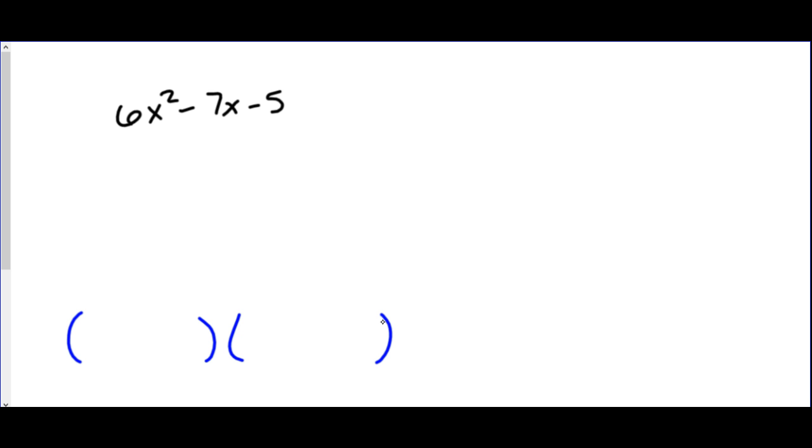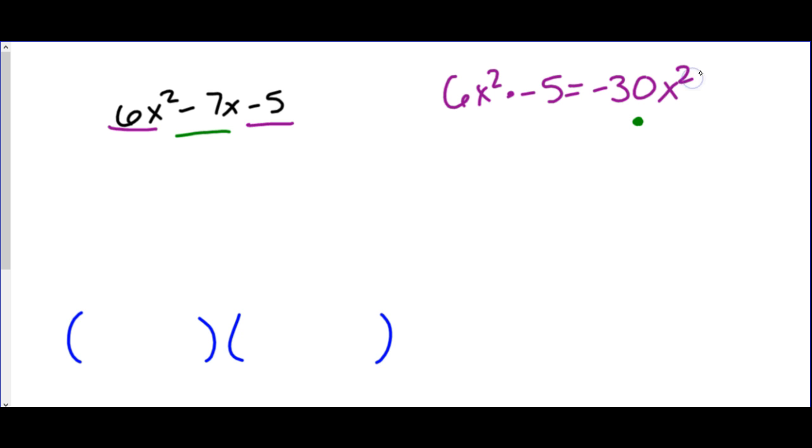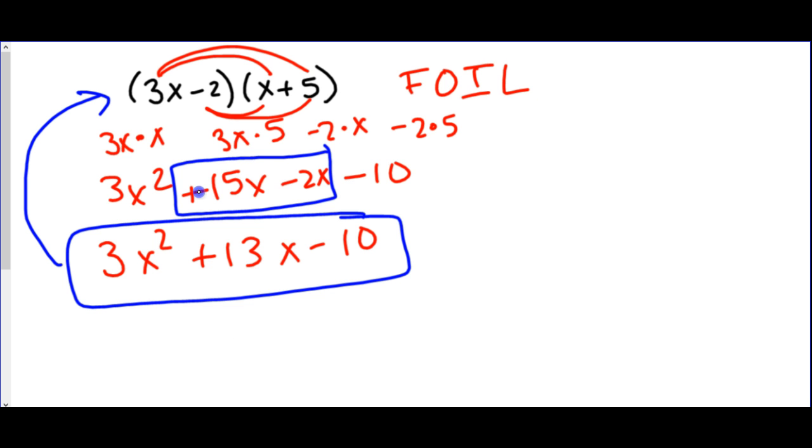So to do this process, first we start by multiplying the first term times the last term. 6x squared times negative 5 is negative 30x squared. Now this is what we're going to use to figure out how to make the middle term. So we want numbers that multiply to be a negative 30x squared, but add to be this negative 7x. I'm going to go back to the previous page for a second. We had these two numbers, the 15 and the 2, that combined to be the 13. We're trying to find those numbers.